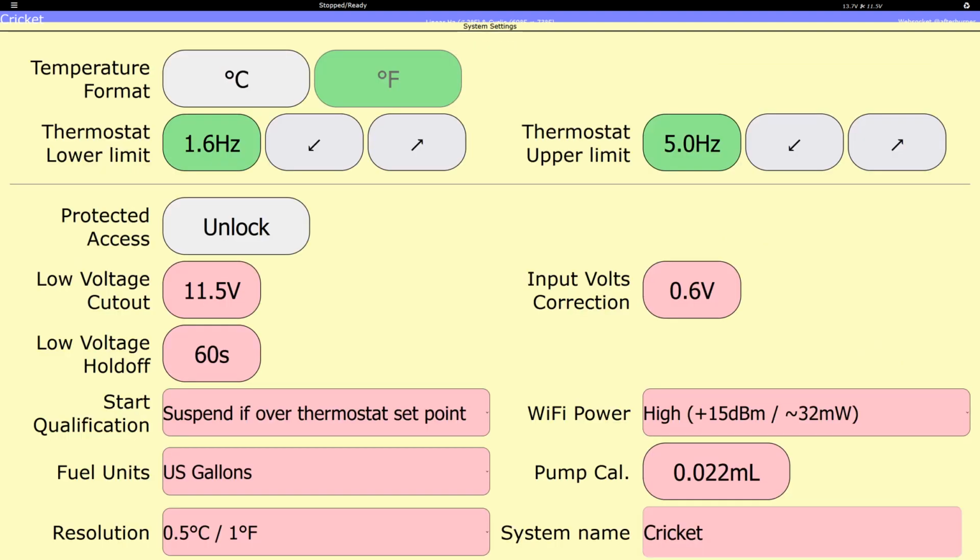Here's where you would do your tuning. This is how you would unlock. You'd have to insert the code if you click on unlock so that you can tune the heater for the upper and lower limits, which is how you get the fuel mixture correct so that it burns clean. You can see the rest of the settings here. Again, all this information is clearly explained in Ray's manual.